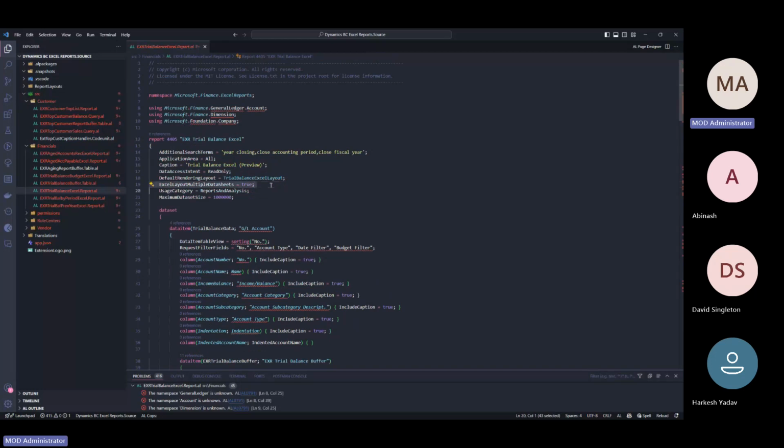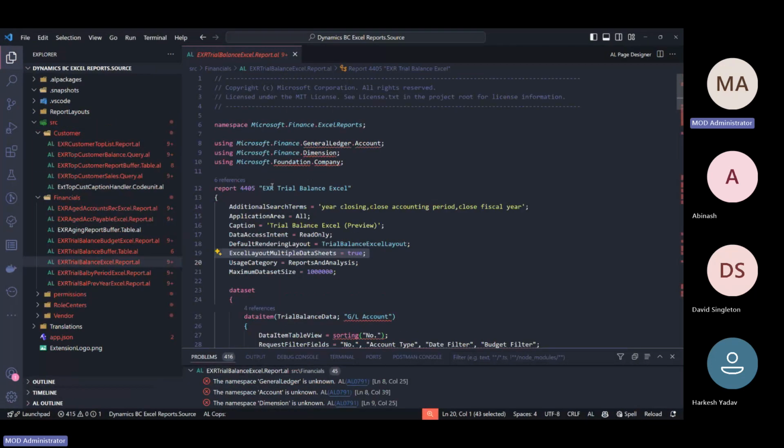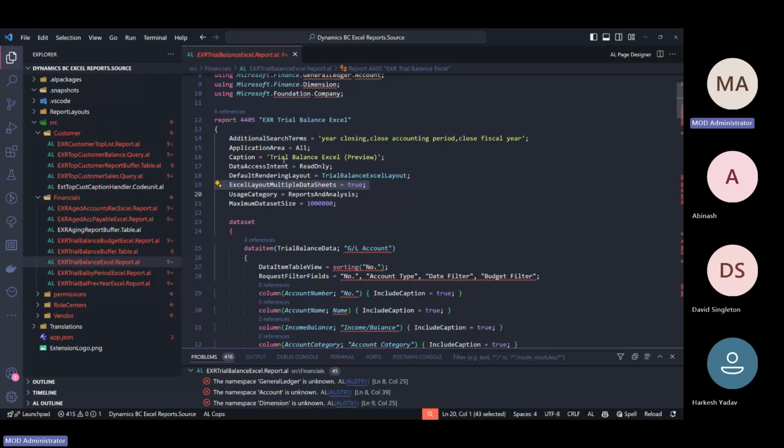So for developers, make sure that if a customer asks you to build this data set for us, where we want data from these three different tables, but we want all that data in three different sheets, in that case, you can just set this property, which will then place that data into different sheets. This gives you how many rows need to be included. It seems it's a pretty high number, 1 million.